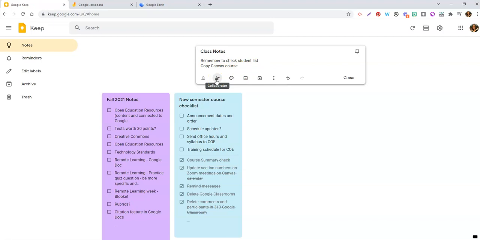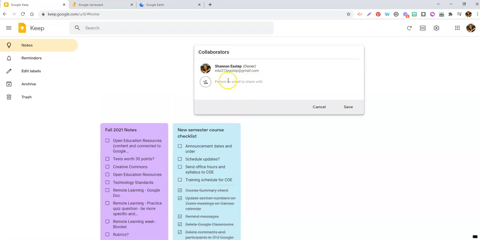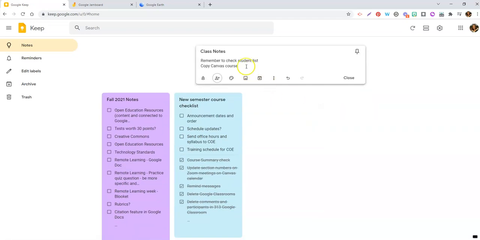The next that's really powerful is you can add in collaborators. So you can work on notes together with people. You would collaborate with somebody much like you would add in a person to a Google Doc or to anything else you were collaborating with. So that's a really great feature to work with others. You can change colors. Notice I've got a couple of different colors here. So maybe you have notes on a couple of different classes, and all of one class, say section 001, are purple, and section 002, those notes are blue. You can certainly change the color of these notes to match whatever your color scheme is.